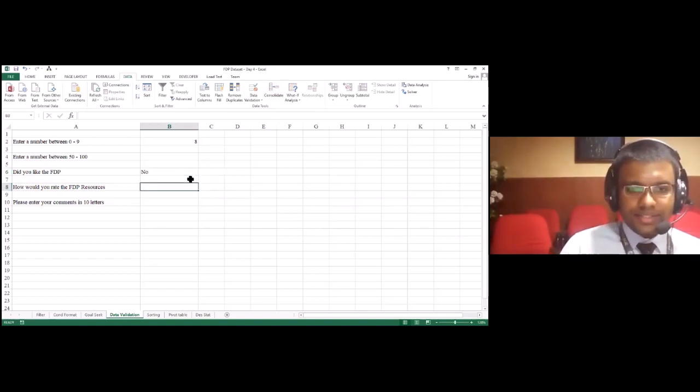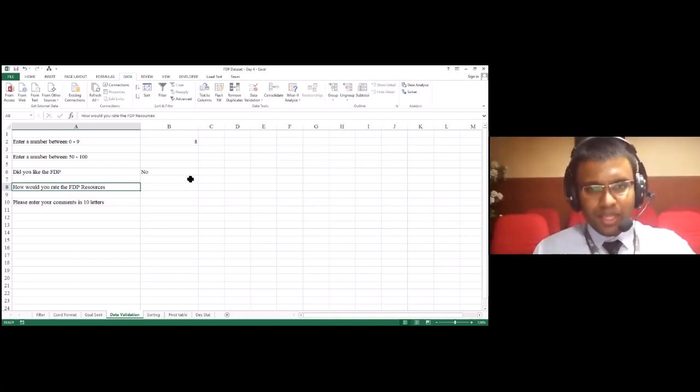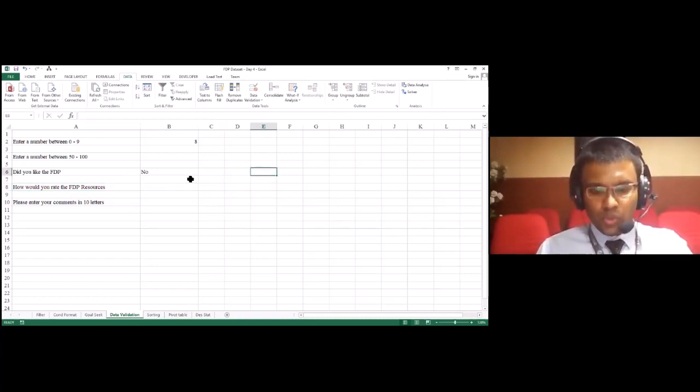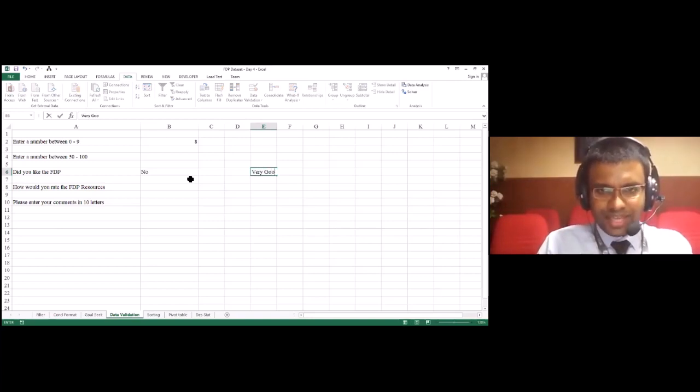Now there are certain scenarios where you may want to give more than two options, and it may be too difficult for you to type. In such cases, in another cell, you can type in the responses like this. I want to give my users maybe 5 to 6 options.